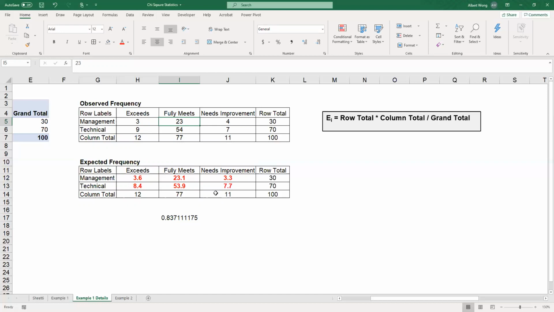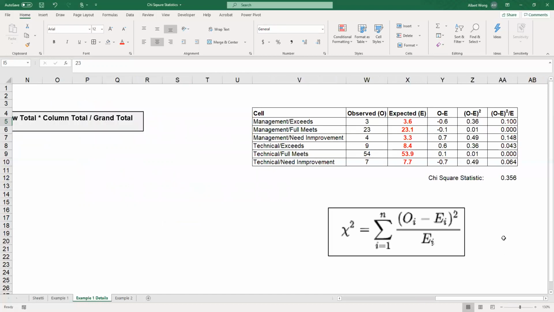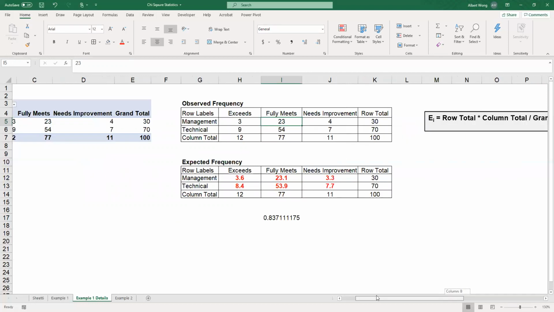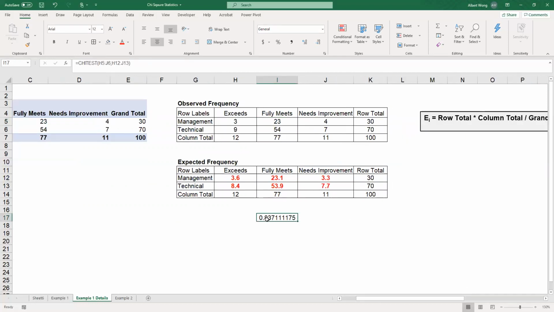So this is how you calculate the chi-square statistic if you are using the critical value approach and using the chi-square table, or if you want to use the p-value approach, you can actually do these tests in order to find the p-value. In both cases, you need to find the expected frequency.